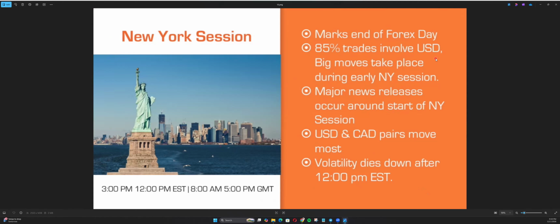All right. So it now begins from the Asian session again. It usually carries the major news releases as well. It occurs in the New York session, and the currencies to look out for here are the USD and the CAD. Any currency pair that has these two currencies in it should be taken seriously during this time zone.